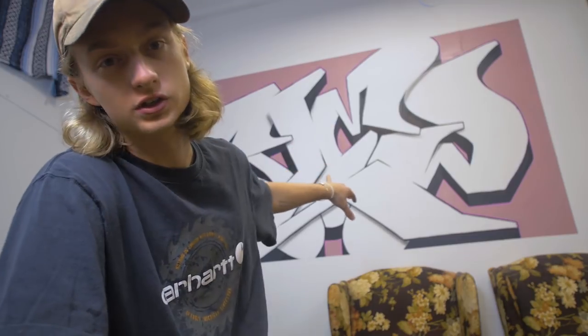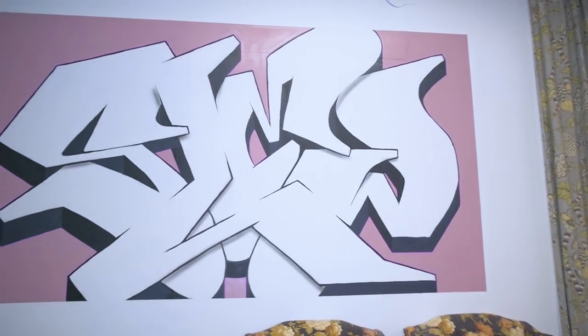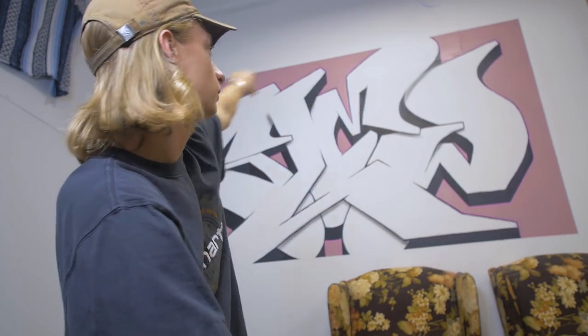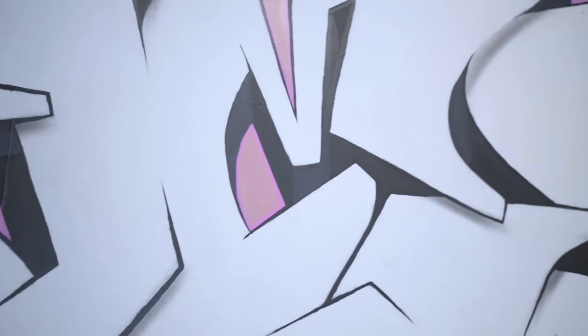I'm all finished. It took longer than I expected, but that's okay. You kind of want to make these murals that are staying on the wall extra good, you know, hold your quality of work to a higher standard. You know what I mean? I just finished putting this pink outline around the whole thing just to kind of top the whole piece off. It's very subtle. You could also see I threw in some cast shadows where letters are in front of other letters, and also different shades for the 3D, also very subtle.